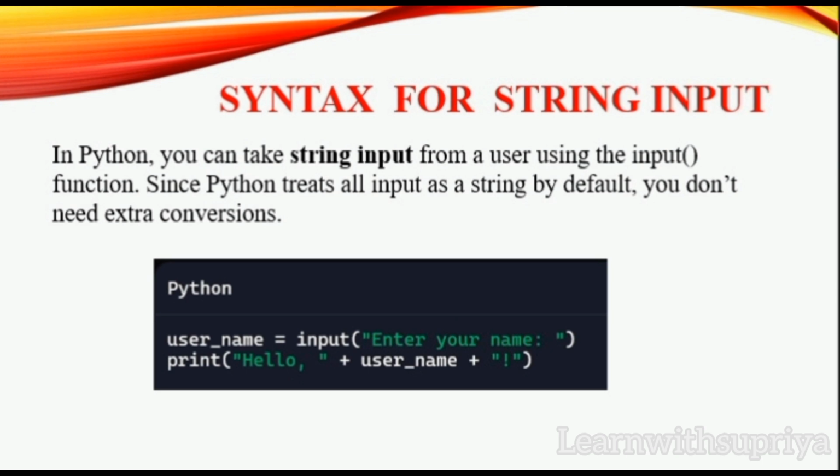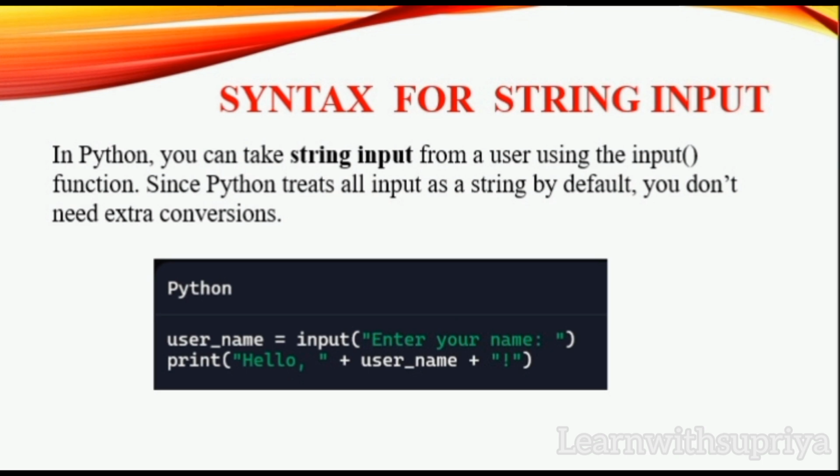You can then display a personalized message like print("Hello " + name + "!"). You can see here that hello and the exclamation mark are also encoded in double quotes. Only the name is in between the pluses. So here, the input which the program takes, what the user types, replaces the name. Try running this and see how Python interacts with you. It's like teaching the computer to be friendly.